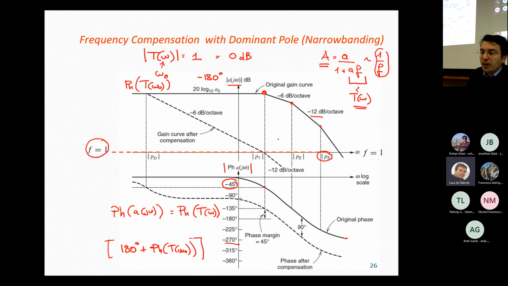So basically, the global gain of the circuit, capital A, is equal to 1. Again, if we compute 20 logarithm base 10 of 1, the result is 0. So 1 corresponds to the 0 dB line. So this 0 dB line, it's the A of j omega curve in this point here.